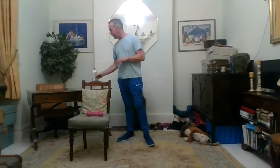All right. So we've worked chest, biceps, we've worked shoulders, we've worked the legs a little bit. We're now going to focus a little bit on the lower body again. We're going to combine upper body. So we're going to do some wide squats. For this one, you need to laterally rotate your feet out to the side. If that feels uncomfortable, you're welcome to just go back to doing narrow squats with your feet facing forward. So choose the option. We're going to hit the inner thighs now and the glutes.